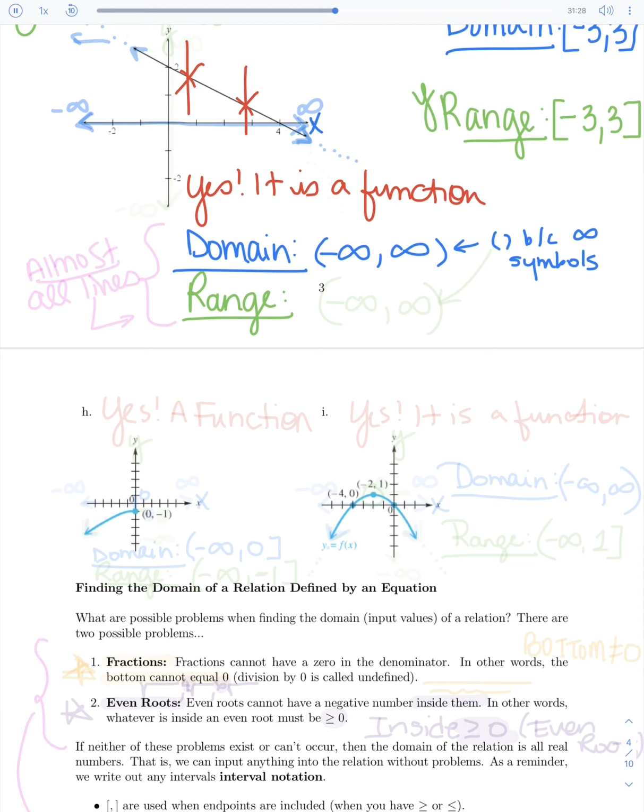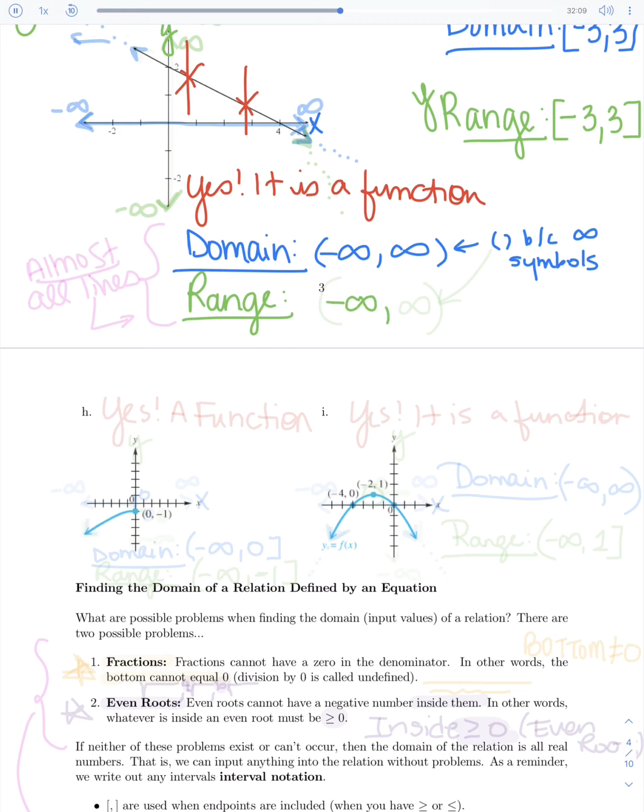So let's take a look at the range. The range, we're going to work the same way. We'll read along the y-axis. Remember, the y-axis gets read starting at the negative end, the smallest end, negative infinity, and we'll work our way up to positive infinity. If we're looking at this down area, the right-hand side of our graph will keep on going down forever, which means we are going to start our y values down at negative infinity.